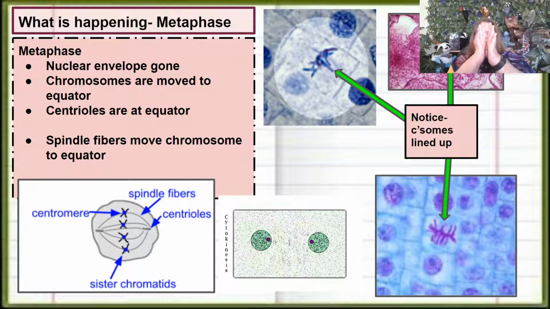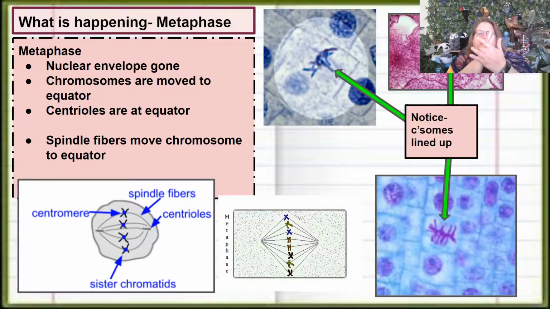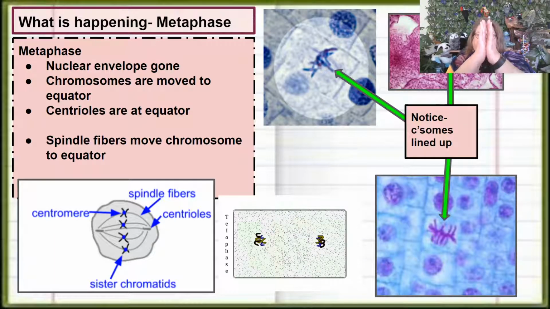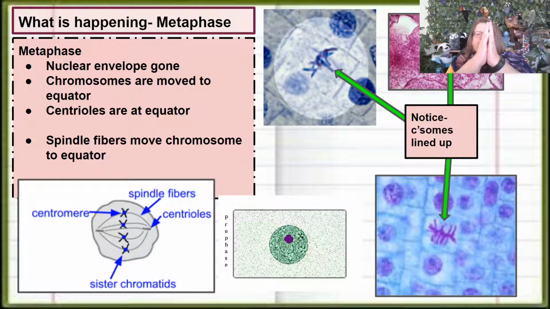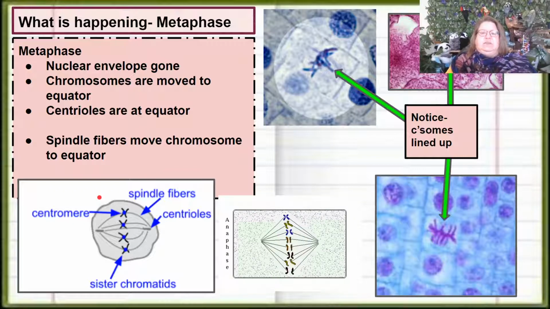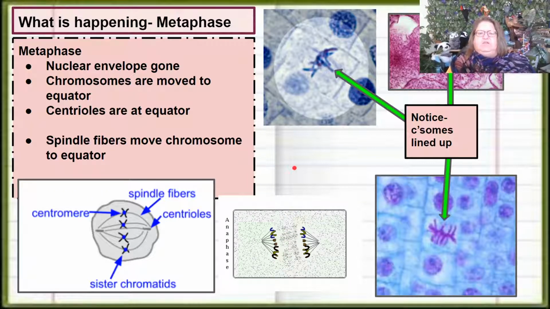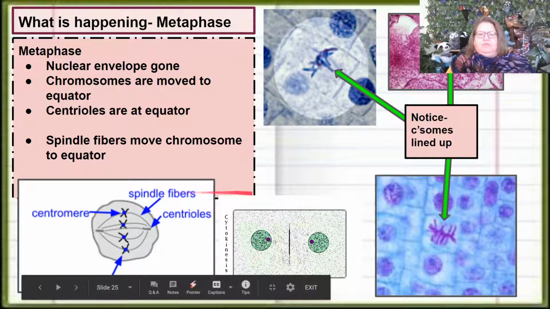Now, these are flexible chromosomes. We draw them like a letter X, but in reality, they can move around a little bit. And so they're tethered at the center, that centromere that you saw in the other diagram. And as the spindle fibers pull them apart, they collapse and become almost like a little V shape as they get pulled apart. Now that's going to be the next stage, so I don't want to get ahead of myself, but notice the takeaway? They're all lined up.